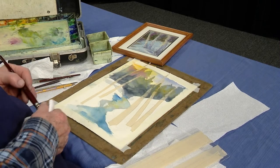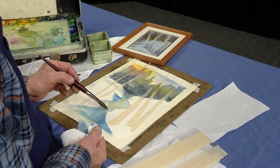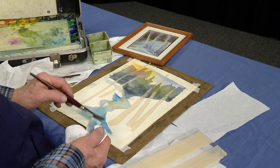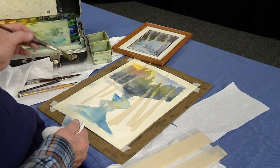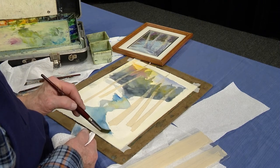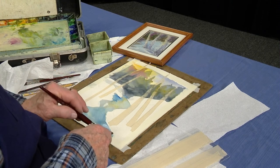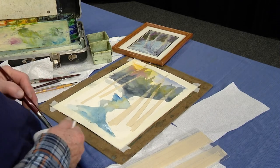You're painting a little bit from your memory and imagination, and if it looks visually okay, you let it go, let it set there, let it dry, and see how it turns out. There's going to be some touch-ups as I go along here. We'll strengthen it up a little bit, especially the bank, the edge here. Yeah, that looks kind of thin right now, so we'll probably have to add a little darker shadow or edge to it in there.